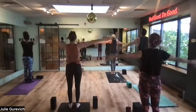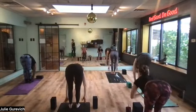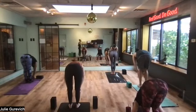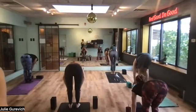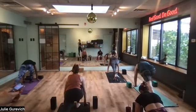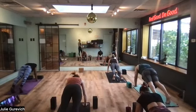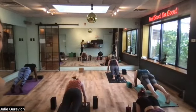Arms go straight up towards the sky. Dive over bent knees. Let your head go. Long spine to prepare. Nice long spine. Big step back with your left leg. Hands go flat, then the right foot joins plank. So you're in a plank, lower halfway to a push-up, and then pause in the push-up.